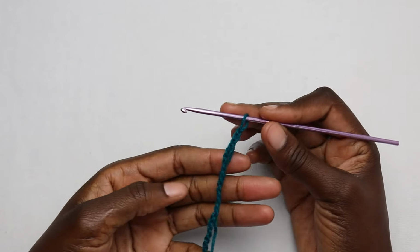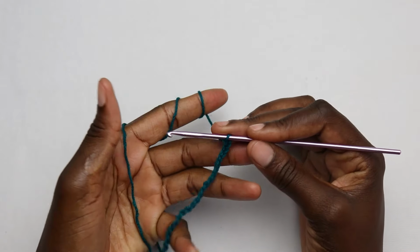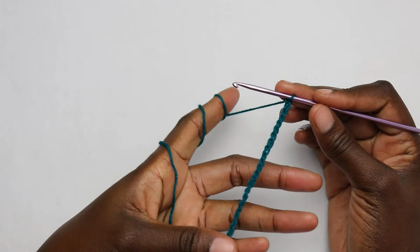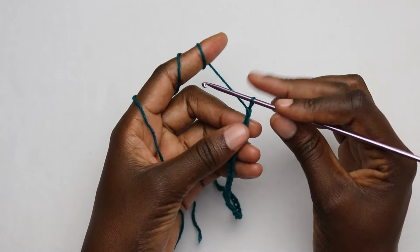So I stopped at 31 chains because I didn't want to make it long. I already did the 2 front panels all the way from bottom to the neckline shaping, and I'll just show you how to do the first 3 rows, then we can repeat row 2 and row 3 all the way.